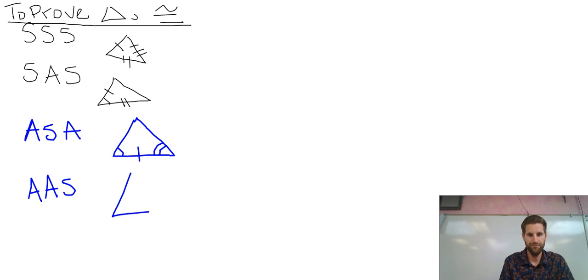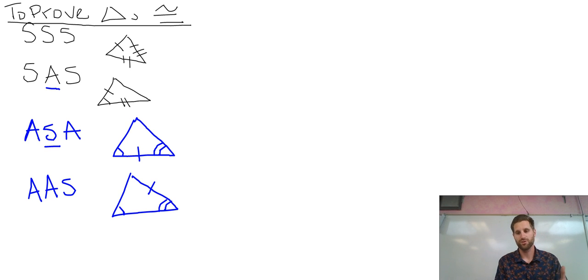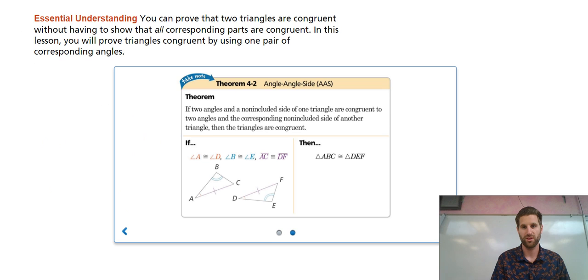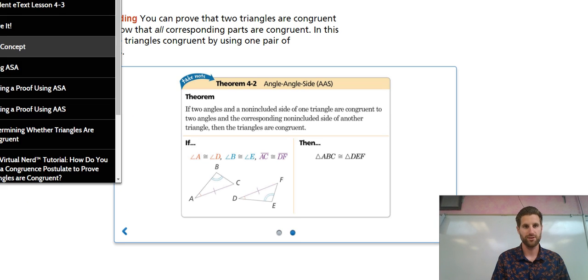Okay. Notice the pattern of all of these are different. So here the side is not included between the two angles. So we have side, side, side, side, angle, side with the included angle. We have the included side and angle, side, angle, and none of these ones are included. So those are our four main types that we're going to be looking at. And these are shortcut ways to prove triangles congruent. Again, that's what we're trying to do. We're trying to prove triangles congruent. Okay? So let's go ahead and get into an example.